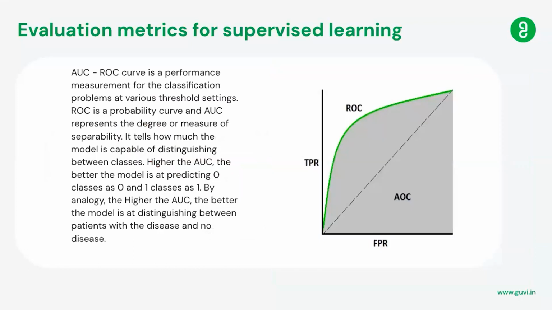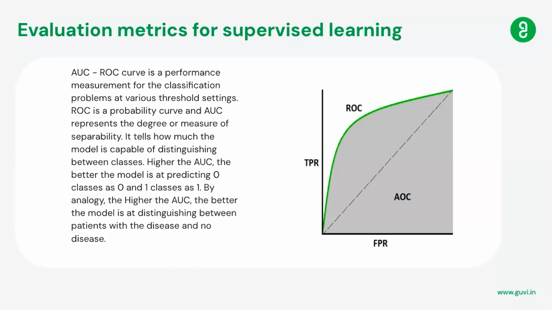So AUC ROC is a performance metric for classification problems. So your true positive rate will be true positives. How many true positives have you actually predicted out of all the values? And your false positive rate will be how many false positives you have predicted out of all the values. So what we try to do is we try to define a curve which can be plotted between your true positives and your false positive values. And we try to find the area under the curve. So this curve that you can see, that is your ROC value, receiver operator characteristics, and the area that you can see, that is your AUC value.